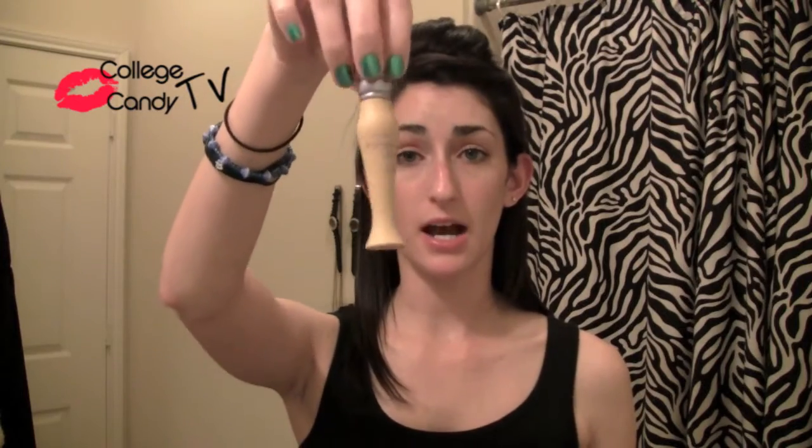So I'm going to show you guys this really fun look. Let's go ahead and get started. First thing I'm going to do, as always, is prep my lid. I'm going to be using Urban Decay's Potion Primer, and I don't have any other makeup on because you don't want to have any of that fallout. So you're just going to apply this onto each lid and blend it really well.